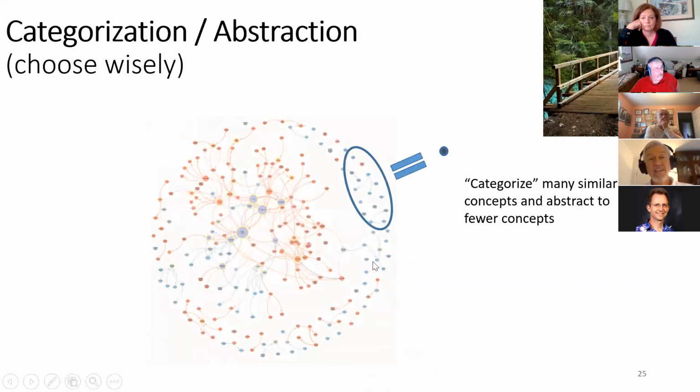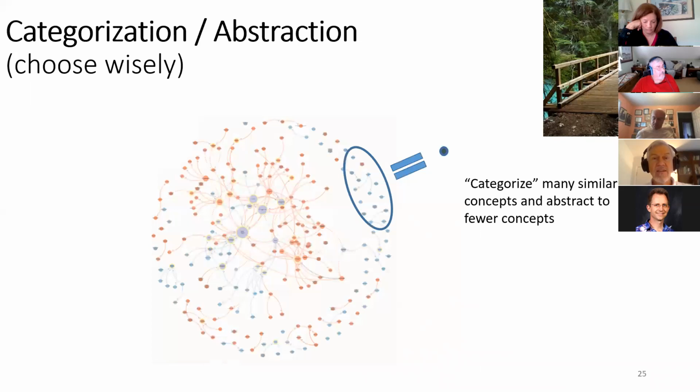Categorization or abstraction, you can take a large number of concepts that are part of your map and say, we're just going to pull those off to the side and we're going to make those into one concept. This does require some careful thinking. If you have apples, pears, bananas, oranges, what are you abstracting them to? Are you abstracting them to say they are all in the category of fruit, or that they all have some level of sweetness, or there's some color that they have in common? That's a topic for good discussion for the group.